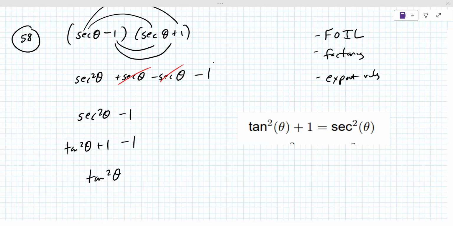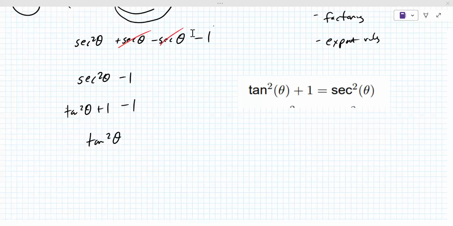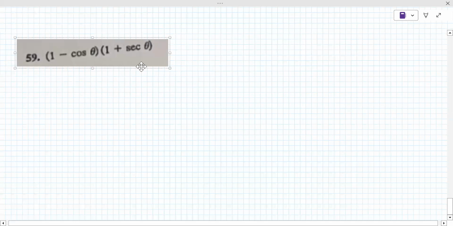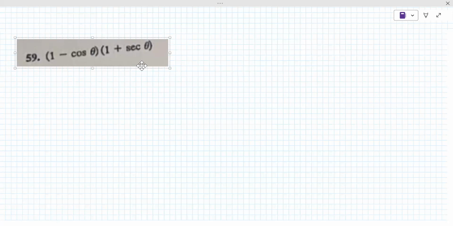All right. Okay. So what I'd like you to do here, just because I need to grab something real quick from the kitchen, try FOILing this, and I'll be right back to check on your work.